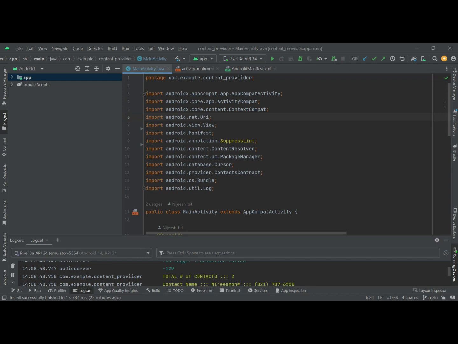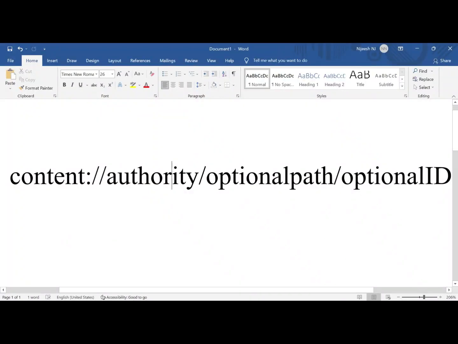Now, for creating a content provider, there are some necessary steps to be followed. We have to create a class in the same directory where the main activity Java is placed. So we have a file placed. We'll be accessing it later. Then you should have the URI address, which we have discussed before: content, authority, optional path, and optional ID.